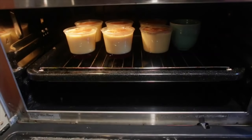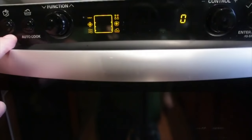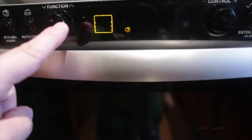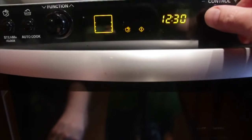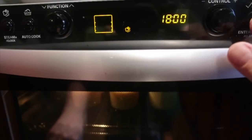They take about 40 minutes to cook. So let's get them in. We're going to select the steam section on here and it will just come up to steam. And we're going to set this for, I think it's 18. I'll just press that. And basically what this oven does is it injects steam into the cooking process. It doesn't have any dry heat. I think it's just generally just steaming. Not sure if you can see that, but you may be able to see it. It's a bit hard to focus in on it, but there's a bit of condensation on the door and that steam now is starting to work, and they're just going to go on a gentle cooking process.